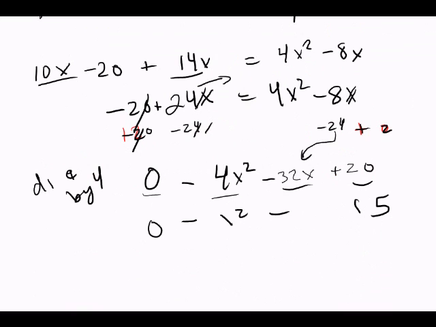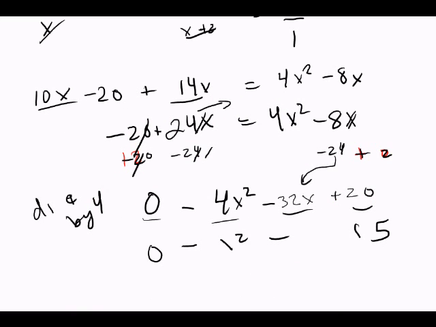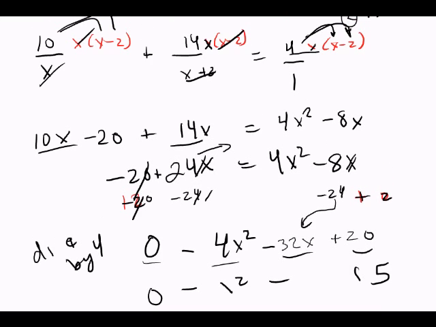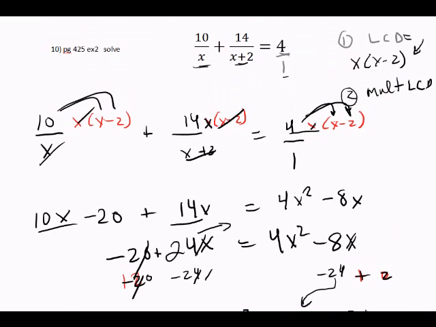Example 2. Okay, so something happened. When all my pen was messing up, something happened because we don't have the right answer. We have 4x squared minus 8 or 32x plus 20. Unfortunately, we didn't get the right answer here. I think it was my pen messing up too much. But our common denominator, I'm looking at page 426.